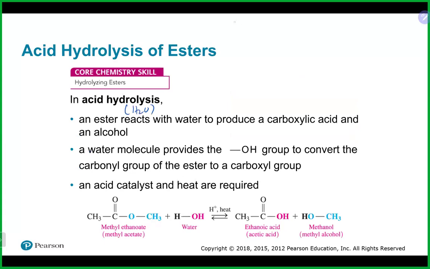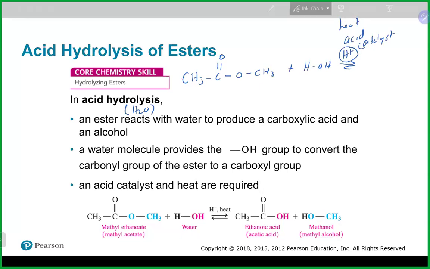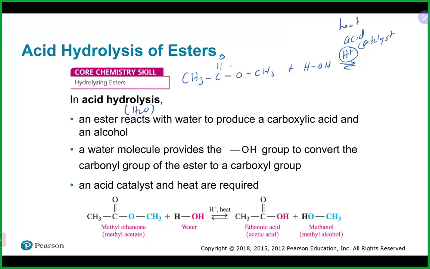So if we have an ester, like the one we see there on the bottom, and we add some water here, and we do this with an acid as a catalyst, and that's what that means, is an acid catalyst and some heat. We will basically break this ester apart, and it's going to break apart exactly how we put it together. So just throw a line right there, and you're going to get your 2 parts here. So we will have our carboxylic acid part.